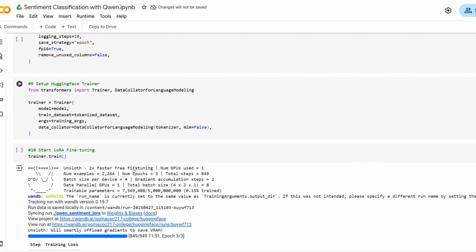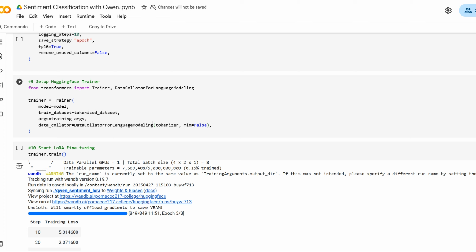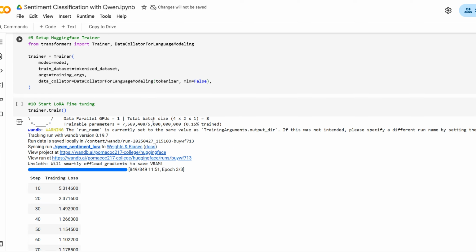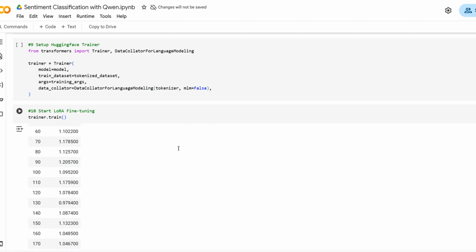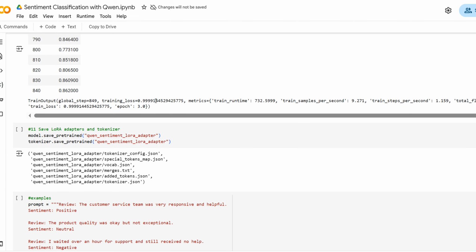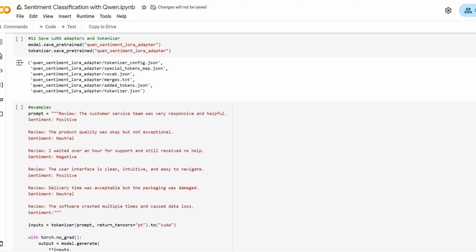And now let's train our model. We're gonna do causal language modeling, not masked LM, meaning the model predicts the next token without hiding the words. After training, just save your model as LoRA adapters so that you can use them whenever required and they can be reapplied to other Qwen models easily.